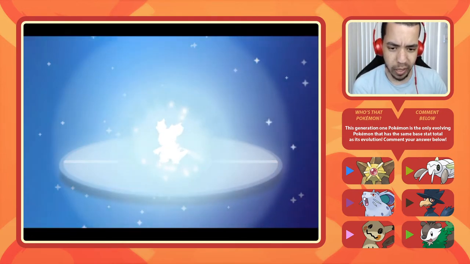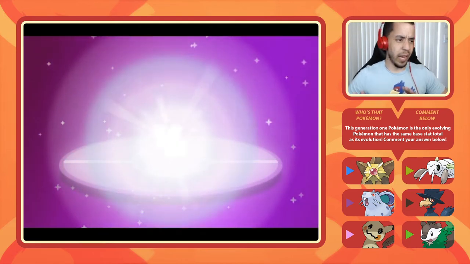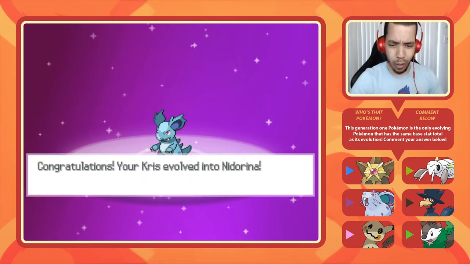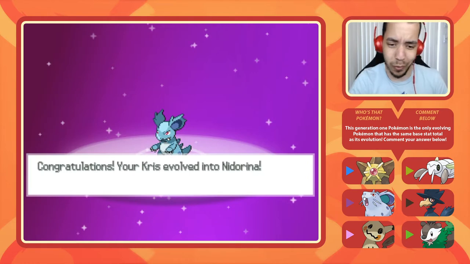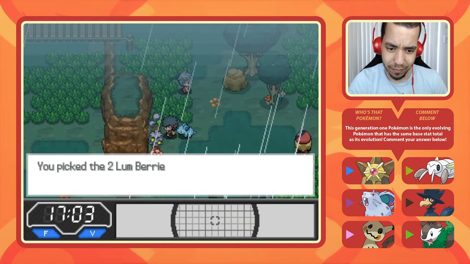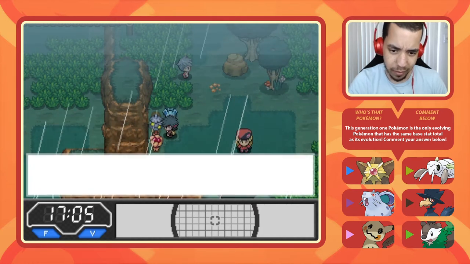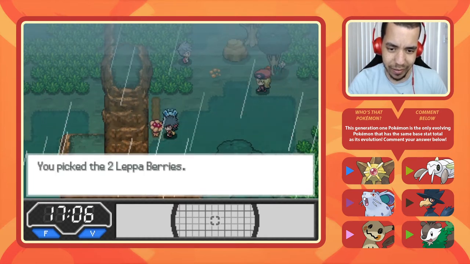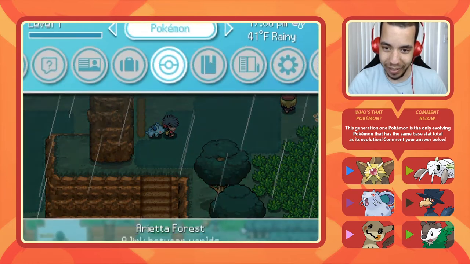I think this is our first evolution in this game. Ooh, why are you standing up? Get off those two feet. You look cool. You need to get off those two feet. Okay. The audio is still celebrating.